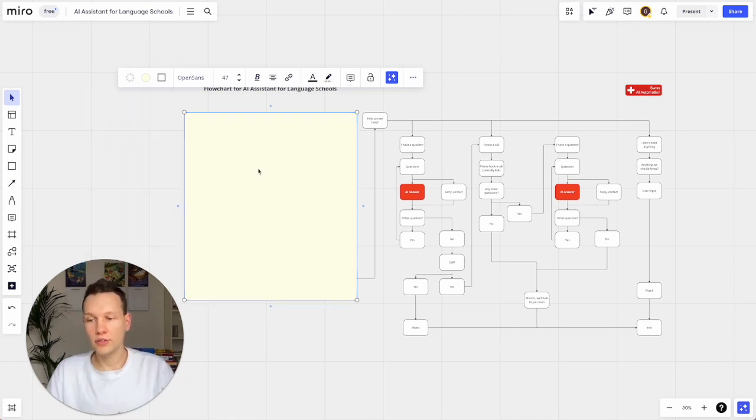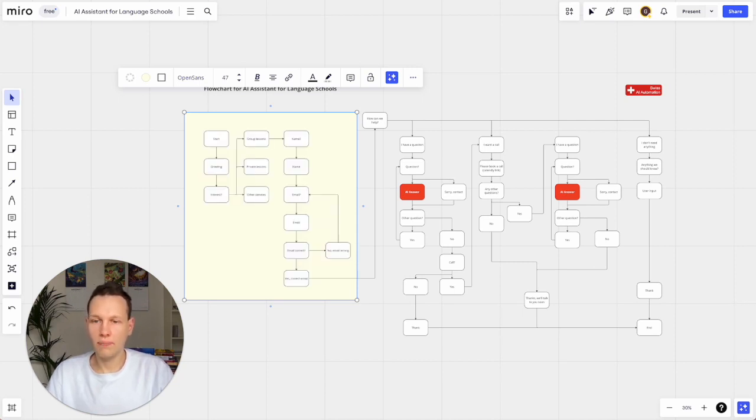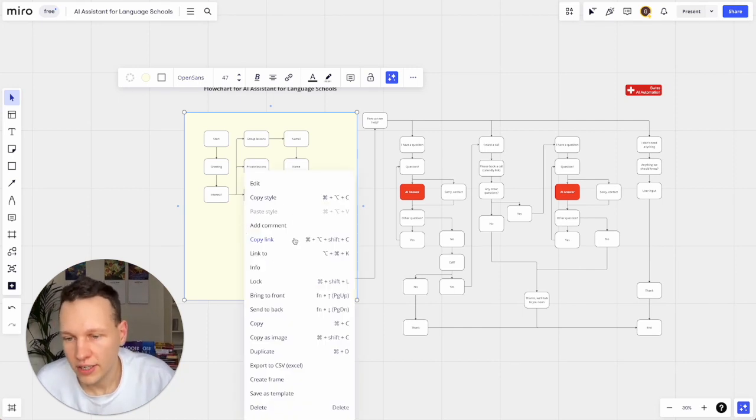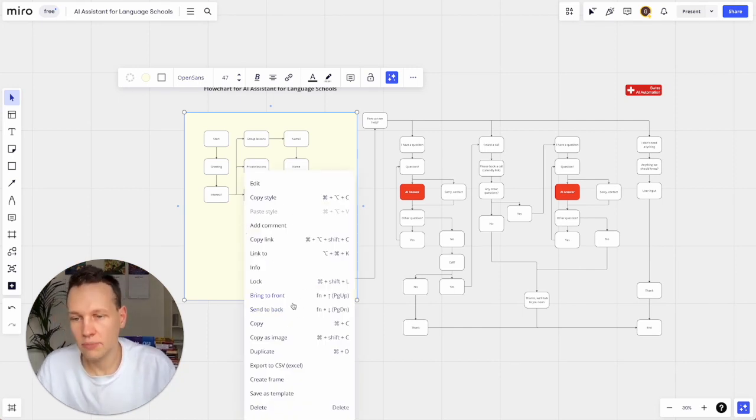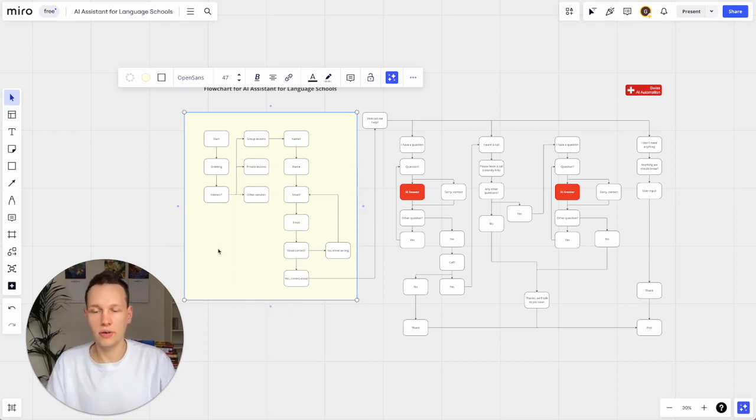And at this point, it's useful to learn a keyboard shortcut. It's great to know a lot of keyboard shortcuts, but if you just know 1 or 2 in the software, this is one to learn. And on Mac, that is, you press the function key and then arrow up or arrow down. And that brings the object you're selecting currently forward or backward. And that's so important if you want to send something to the background or forward. And if you want to right click and search for this send to back and send to front every time, you'll need a lot of time. So this is one I'd recommend you to memorize.